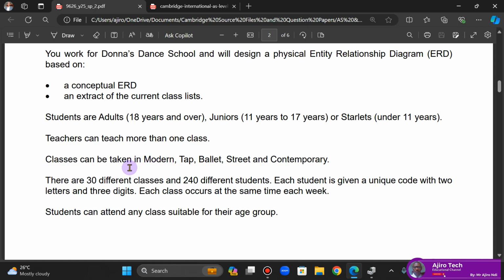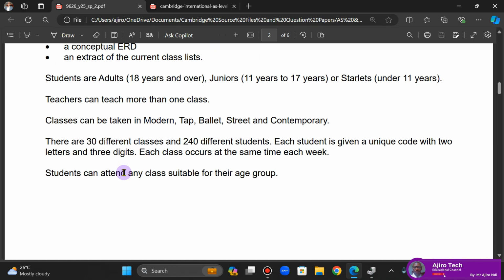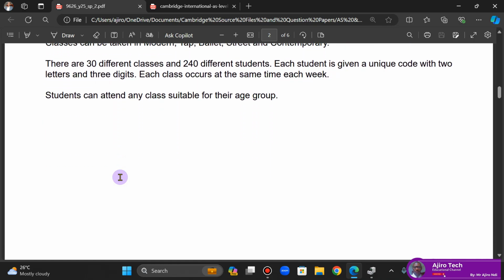There are 30 different classes and 240 different students. Each student is given a unique code with 2 letters and 3 digits. Each class occurs at the same time each week. Students can attend any class suitable for their age group.